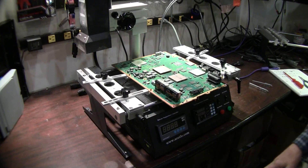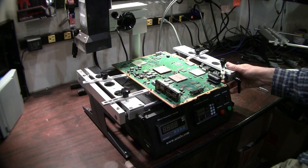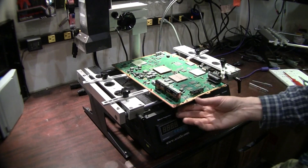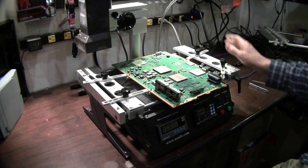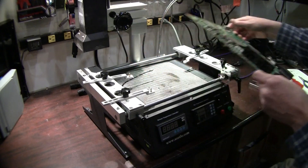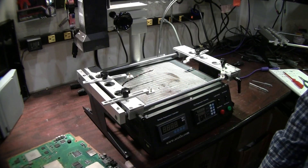Everything on it right now is working — we just ran a profile on it and profiled the board. The first thing you'll notice with this unit is it really doesn't fit a PS3 well, and I can't stress that fact enough. This machine is not a PS3 machine. Can you reflow a PS3? You can, but the board is going to hang out over the bottom heater. Even sideways it would still hang off the side. You can center your GPU enough to do a reflow and get a repair done, but the success rate will definitely drop a few percent. So you could get by, but it's not recommended for anything as large as a PS3. I would say Xbox or smaller it's probably going to do a pretty good job.